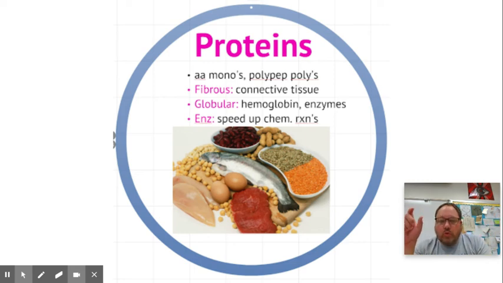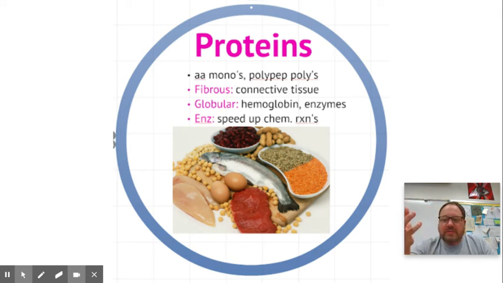Well, there are about 20 amino acids, and you can combine those amino acids in different ways to make all sorts of different proteins. And again, if you change the structure of something, you change what it's able to do. So we have different types of proteins that do different work. The first type of protein we'll discuss, fibrous proteins. They make up things like collagen. Collagen is 3 sort of ropes of polypeptides woven together. So it makes this really tough connective tissue, like the collagen that helps hold our skin in place.